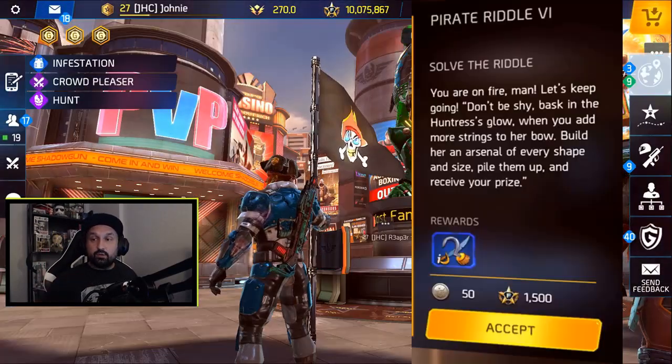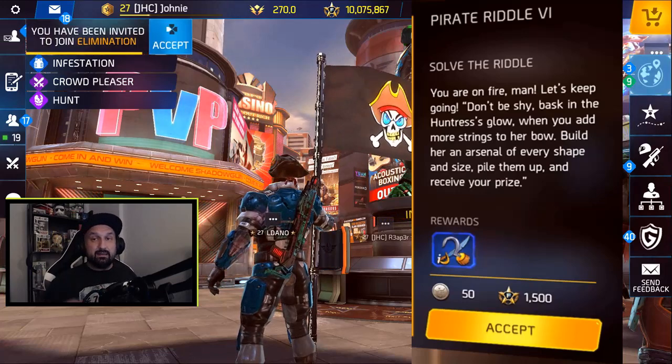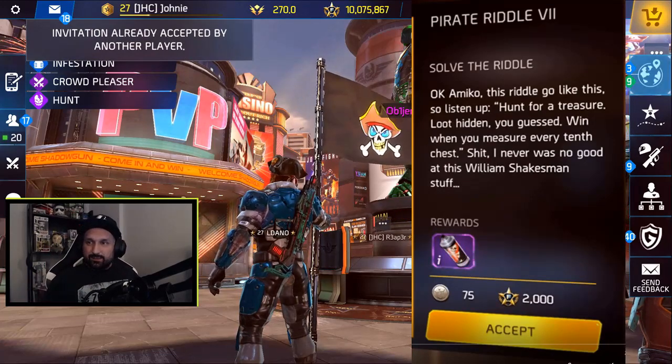So riddle number 6 will give you another sticker, 1500 fame and 50 pirate's gold to buy the rewards in the shop. Riddle number 7 now, it says, okay amigo, this riddle go like this.